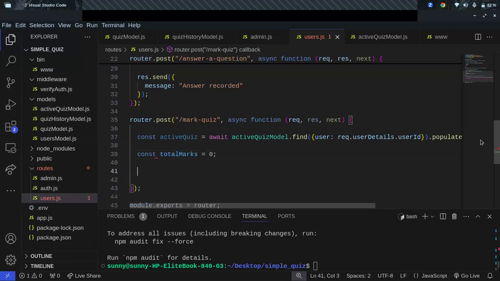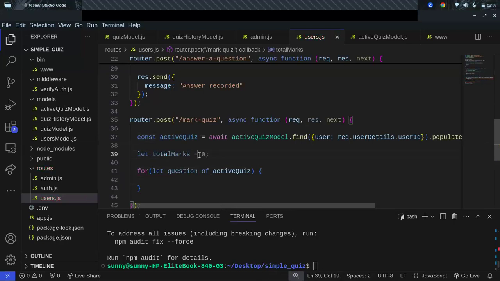Then down here we can say for each question of active questions, or sorry, active quiz. So for let question of active quiz, sorry, this should be let.